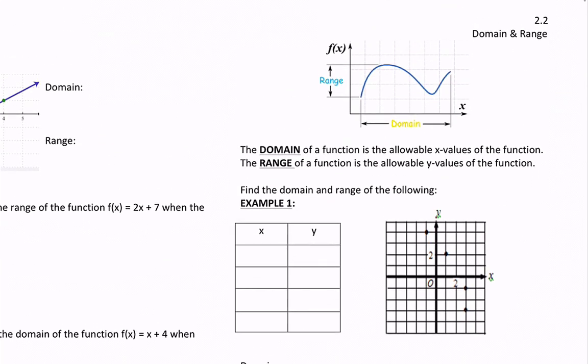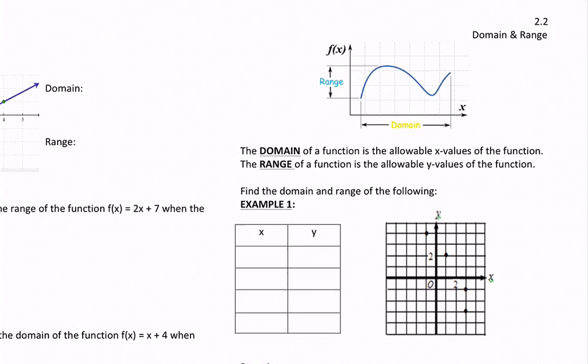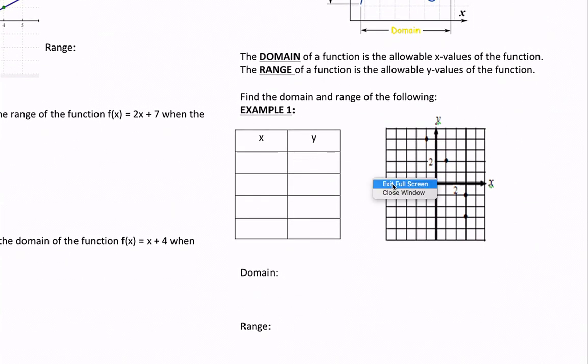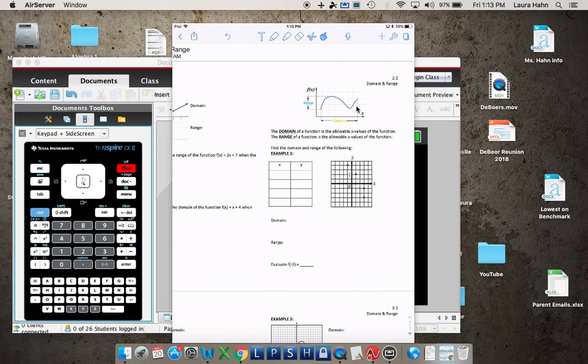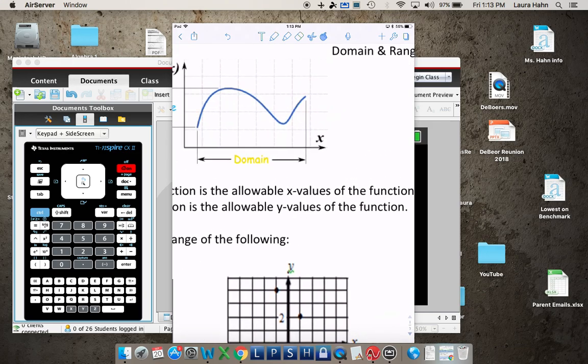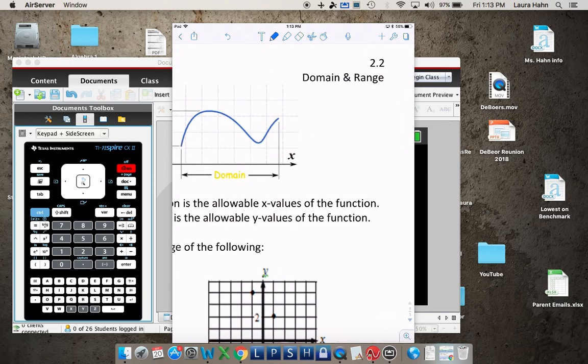Okay, domain and range, one of those letters is X, one of them is going to be Y, and the way I remember it, well, it's not working for me. The way I remember it is that domain, the letter D, comes before R, range, in the alphabet, and X comes before Y. So do me a favor and write here under the title, under domain write X and under range write Y.